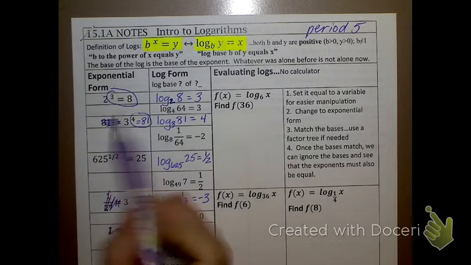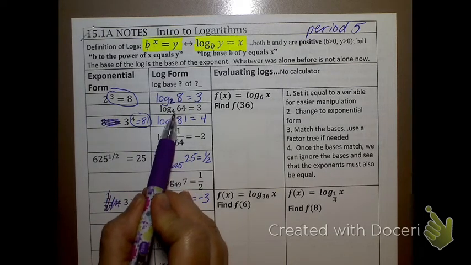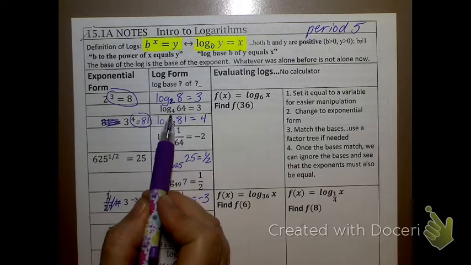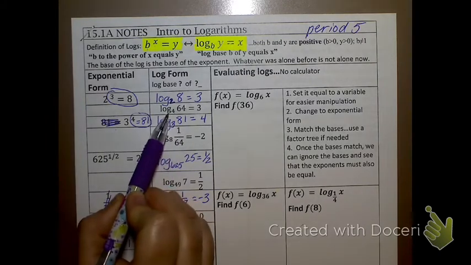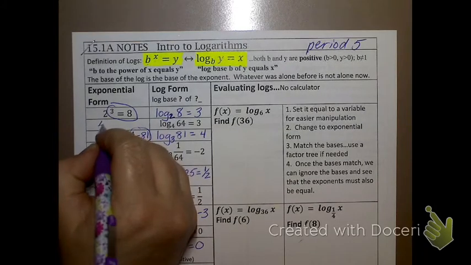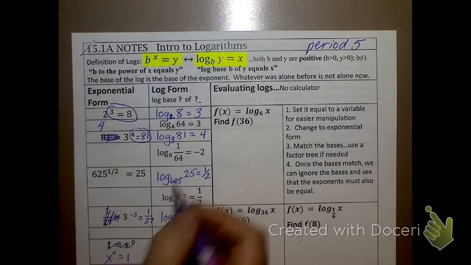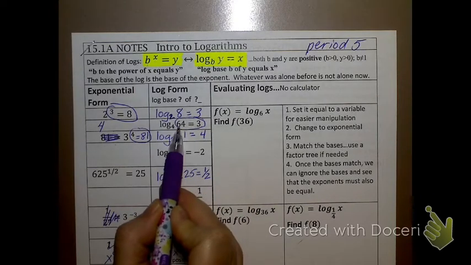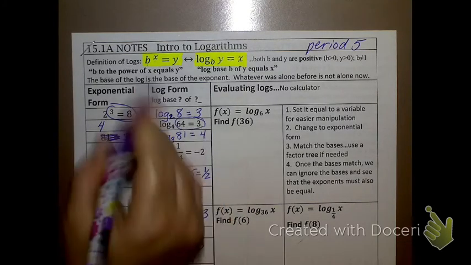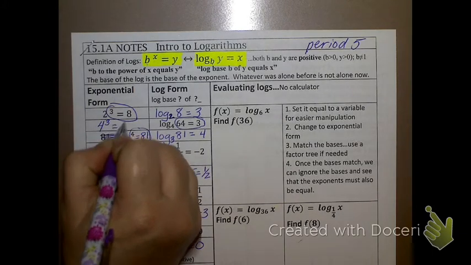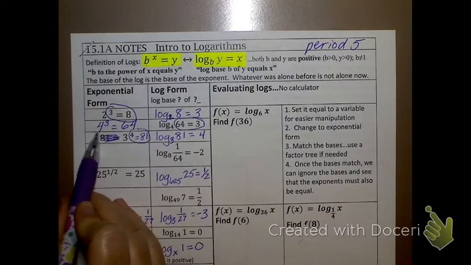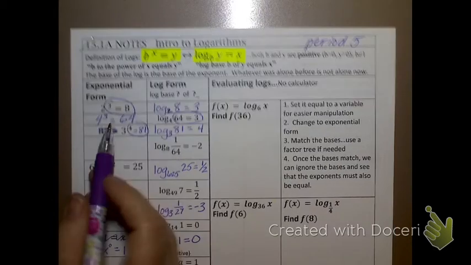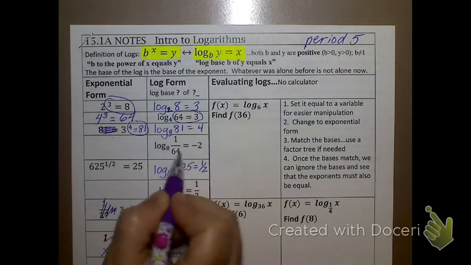Okay, let's go the other way. So now I have something in log form. I need to put it back into exponential form. So what's the base of the log here? 4. So that means 4 is going to be the base of my power. And then what am I doing with those two numbers? I have to switch them back. 3 has to go back to being the exponent, and 64 goes back to being there. Is this a true statement? Does 4 to the 3rd equal 64? Yep.